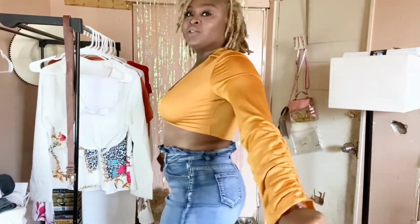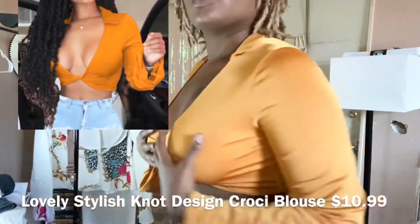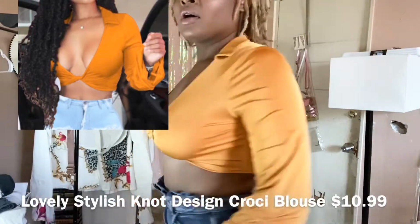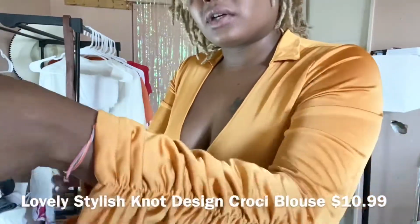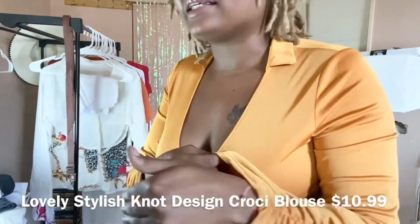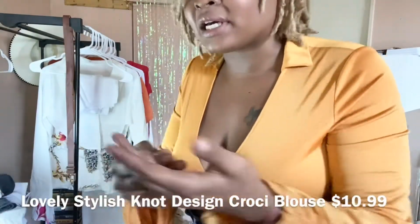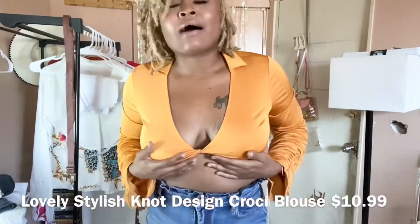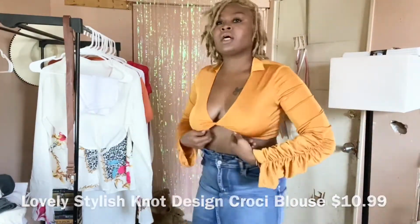First thing is these two pieces. This shirt here, I really like it. It is so cute. Look at the sleeves. It's like this really shiny, kind of faux silk. I don't want to say silky because I feel like that gives it too much quality, but it's kind of faux silk, that sort of thing that you're going for. I really like it. It's soft against my skin. It gives me enough support.